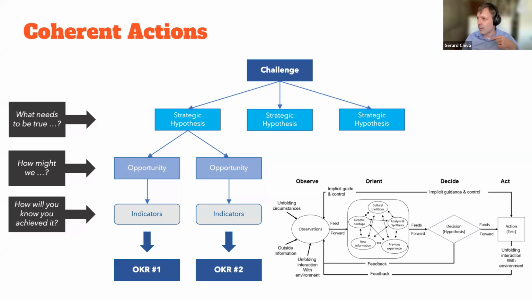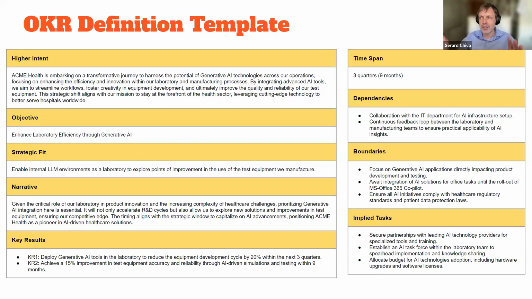So let's go to the next one. Okay, there's a lot of text here, but let's see. It's a template to define OKRs from, let's say, a strategic standpoint. Many templates that you may use or you may know about defining OKRs start with fluffy or ambiguous things like mission and vision, and we like to connect OKRs to strategy.